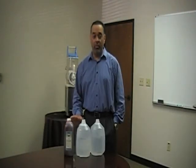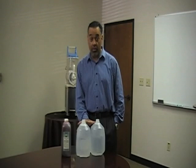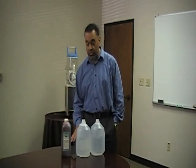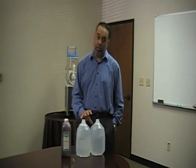In order to make the margarita, this is what we need. We need a half a gallon of mix and 2 gallons of water. And if you're going to use alcohol, a liter of tequila or whatever alcohol you choose, just want to make a comment on the alcohol. If you decide to pour it in at the same time, that's fine, but for best results it's better to pour it in afterwards or pour it into each individual drink.